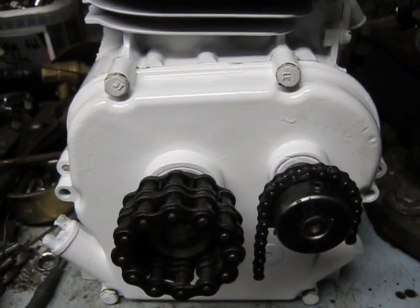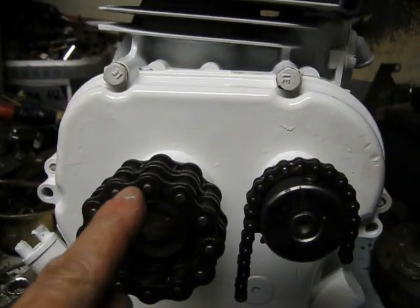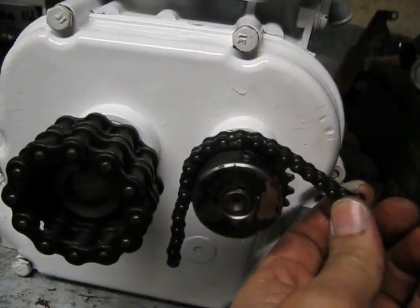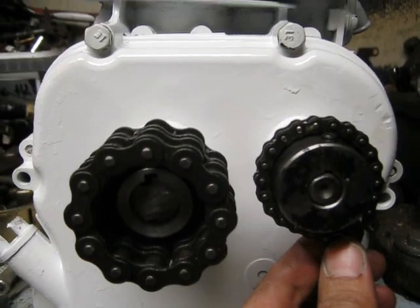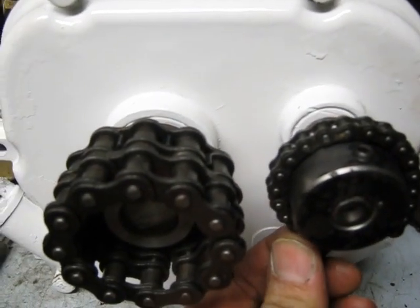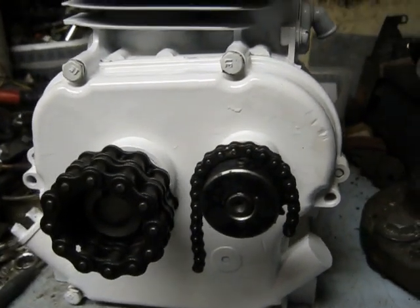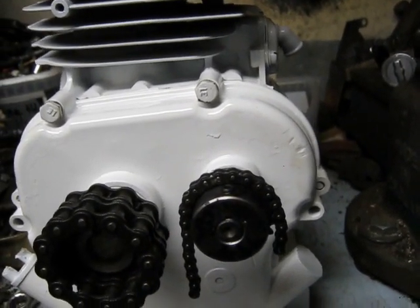Let's do a little more layout work here, verifying the distributor drive is going to work. I've got one of my chain couplings here, and this is going to be the distributor drive — it'll come over horizontal or something like that. It looks like it'll all fit. There's about 3/8 inch clearance or something there, but it's looking like it'll all work. I've got to verify everything's going to work before I go ahead and drill holes and make brackets.